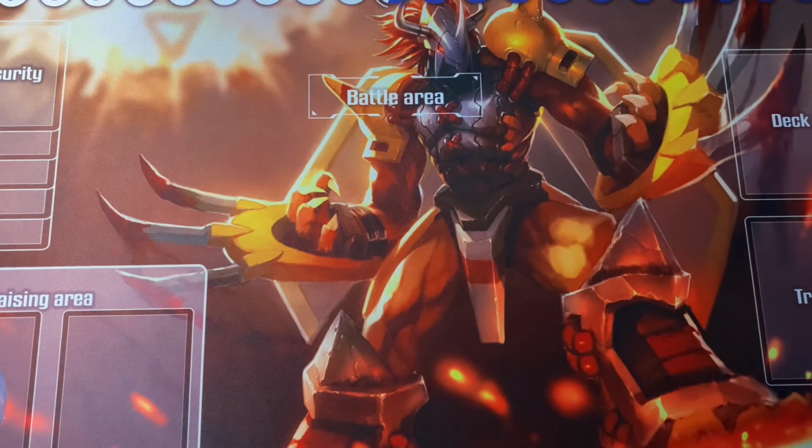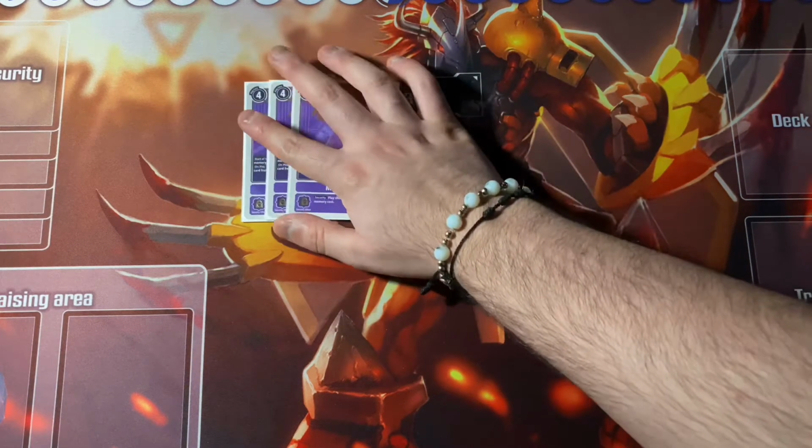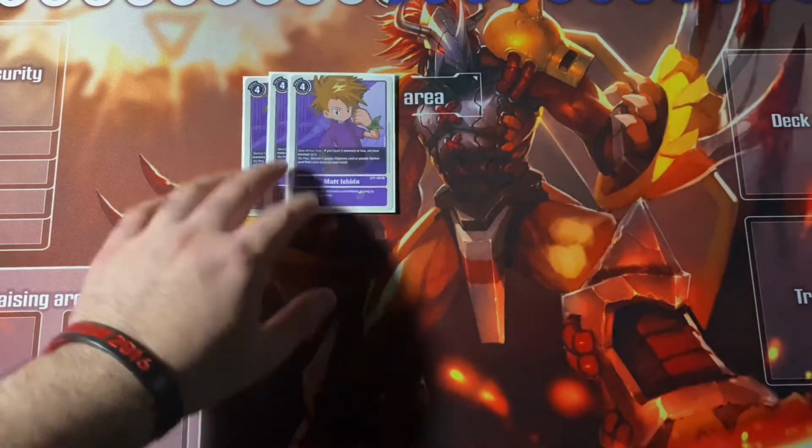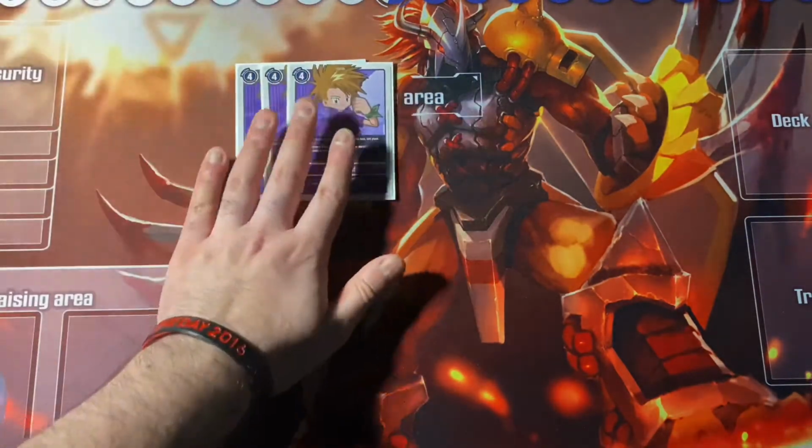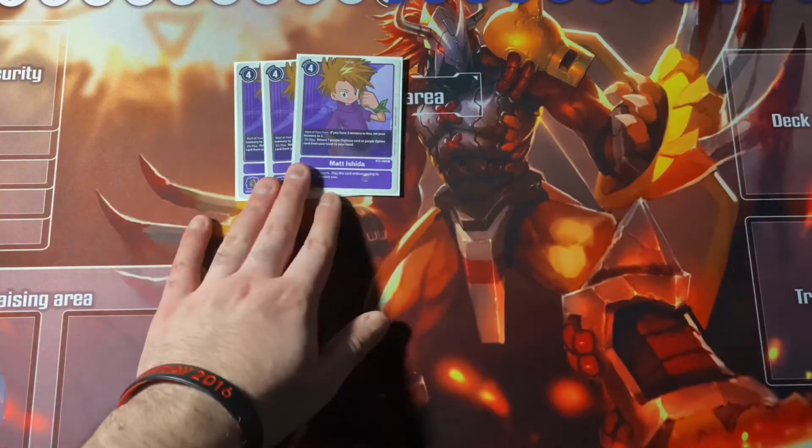And now for our Tamers, we're playing the nice Tamer, which is Matt. Matt is really good. I think he's like $2 each, so $2 to $1. So this is actually pretty good to go for this. Go try to get these mats as soon as possible.